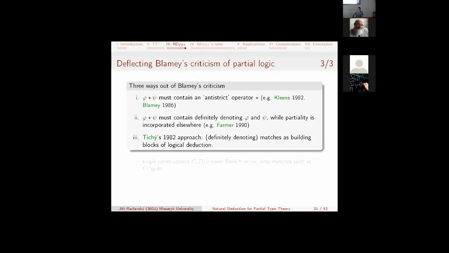I know at least three approaches, how to escape such criticism. One goes back to Kleene, and that was endorsed even by Blamey, Busquens, and most probably by other authors. I'm not investigating it entirely. You use some, say, strong implication, those strong operators of a strong Kleene logic. The other possibility is to remove from the system those partial functions, which makes you attacked by the criticism. This is a Farmer's strategy, and his nice type theory accepts only some partial functions.